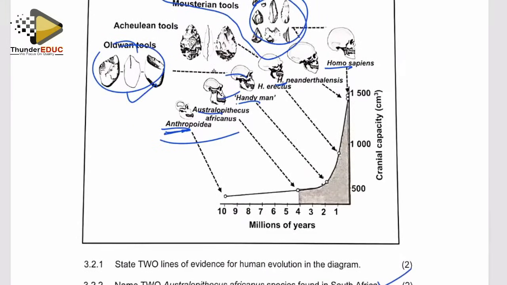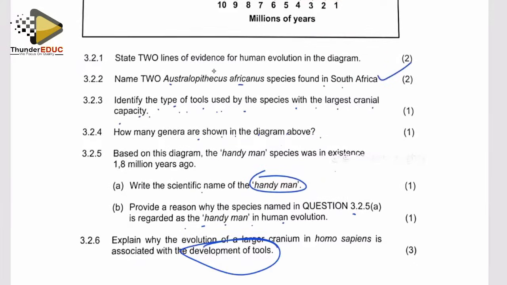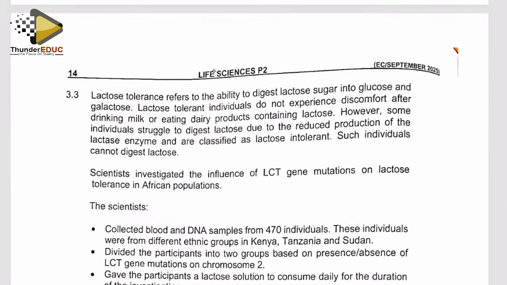So it requires the brain, which is thinking, the brain which is much more developed to think and develop these tools. So we can say the increase in the brain will lead to increased intelligence. When you have a large brain, you're going to have more brain cells, which leads to increased intelligence and then leads to the development of complex tools. So increased brain means you have much more brain, which increases the intelligence, and then this means that you're going to develop more complex tools.